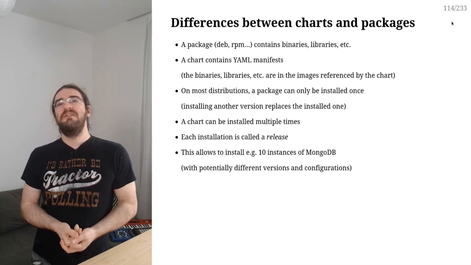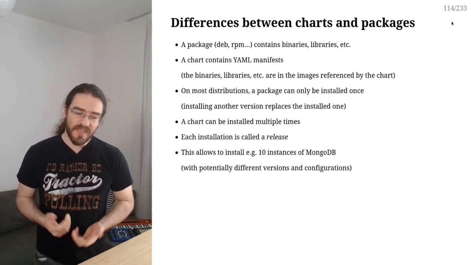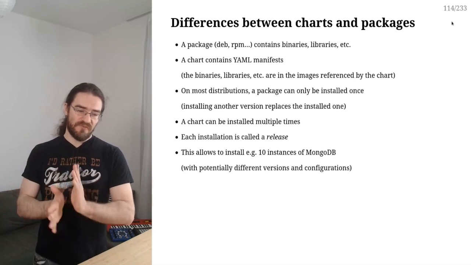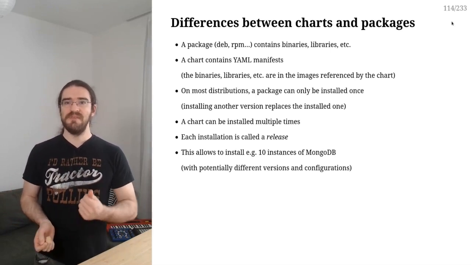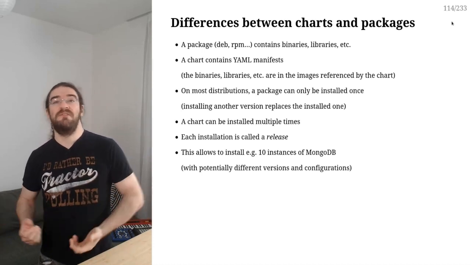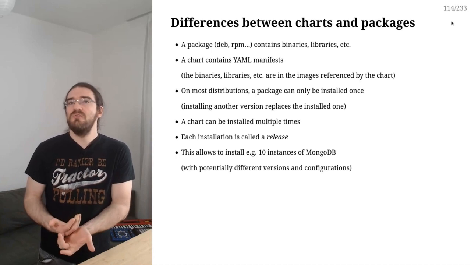Now, there are some little differences between charts and packages, to clarify things. When we install a package on most systems, the package contains the binaries, the libraries, the programs, etc. So a package could be fairly big.